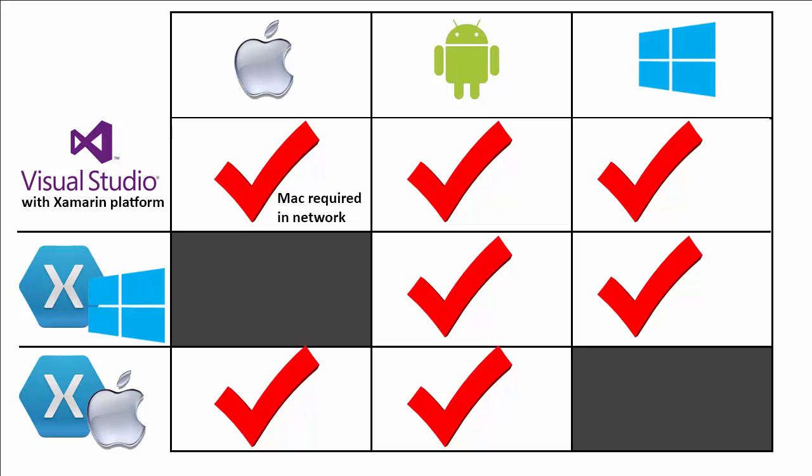You can also use Xamarin Studio on the PC or Xamarin Studio on the Mac. Now, the drawback here is that with Xamarin Studio on the PC you cannot develop for iOS. And with Xamarin Studio on the Mac, you cannot develop for the Windows side. You can, however, create a Xamarin project in Xamarin Studio on the PC and then copy it over to the Mac and add in the Mac project, and vice versa. We can create it on the Mac and copy it over to the PC, run Xamarin Studio there, and add in the Windows side, or bring it into Visual Studio and add the Windows side there as well.